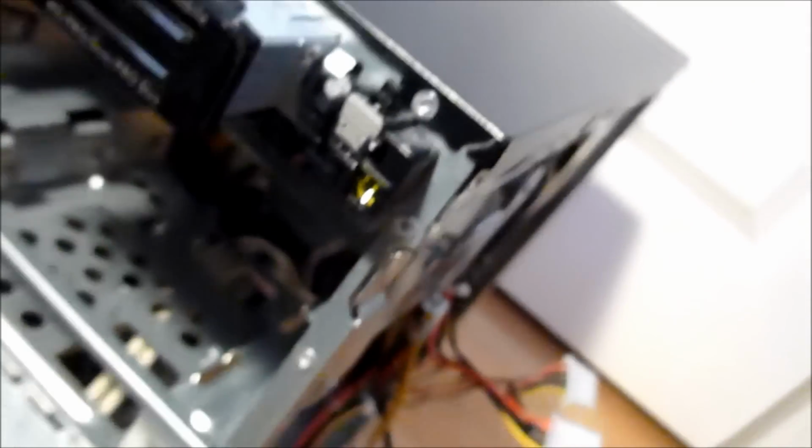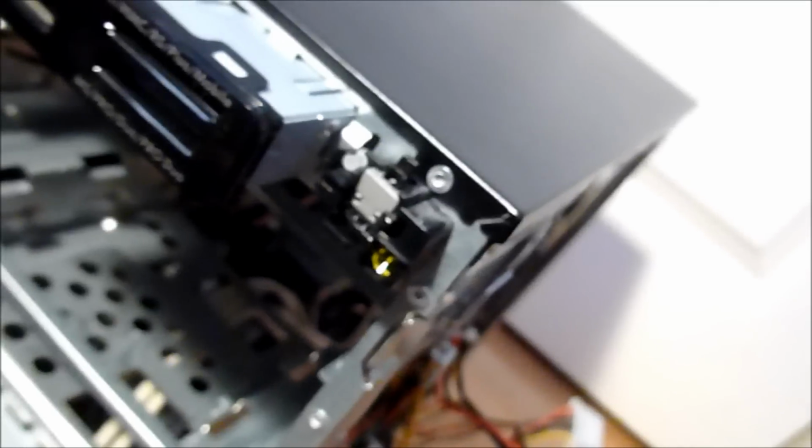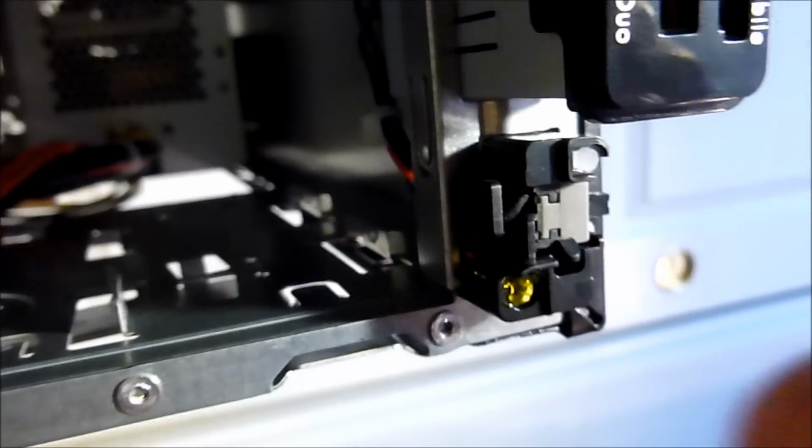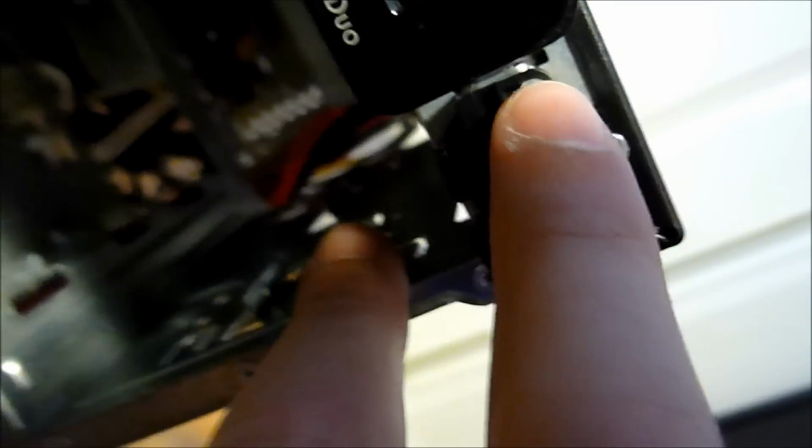Just a bit of advice: if you have some sort of weird connector for your lights and buttons and stuff like I do, get to the part where the lights and the button are, which is right here for me, and look at which colored cables go into each thing, because this is the hard drive light right here, this is your power button, and that is the power light. So I looked at it already and then found out. I'm gonna take this plug out.